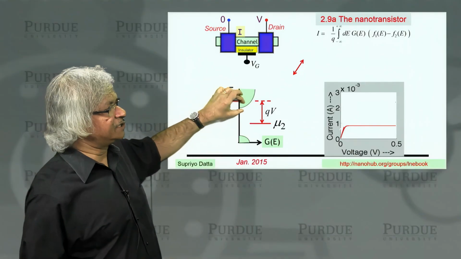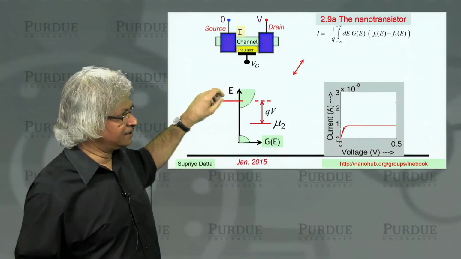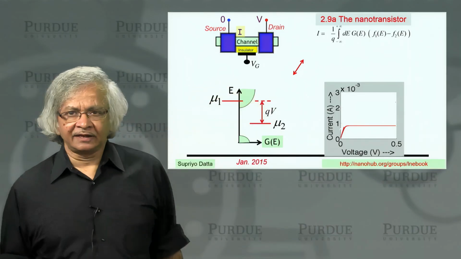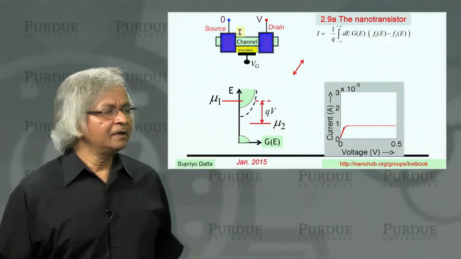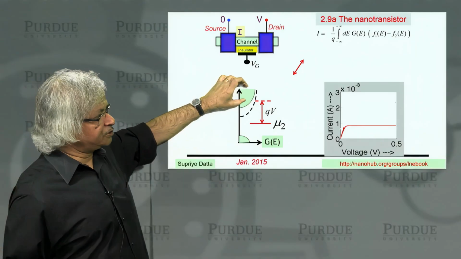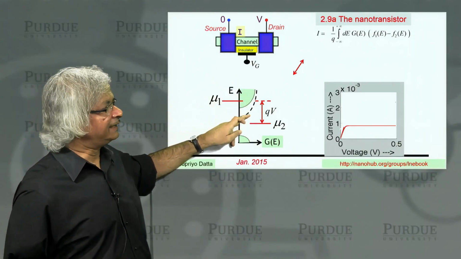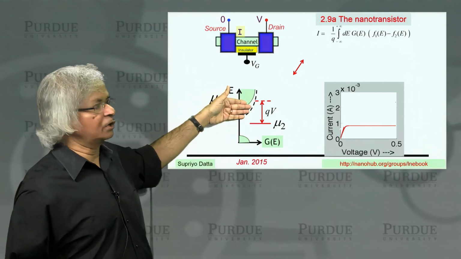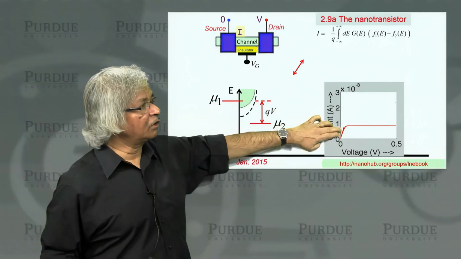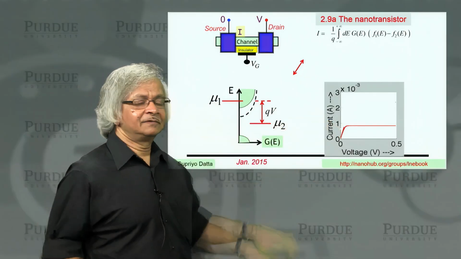Why? Because these states used to be full all the time. Now they're only filled half the time, because as soon as one electron comes in, the other one pulls it out. So on the average, you have like half the electrons. And so, as a result, there would be fewer electrons, so positive potential, which would make the band go down. See? And that would then give you more current. So what you'd expect is, because of this effect, you should get more current than what you have calculated when you neglected it.